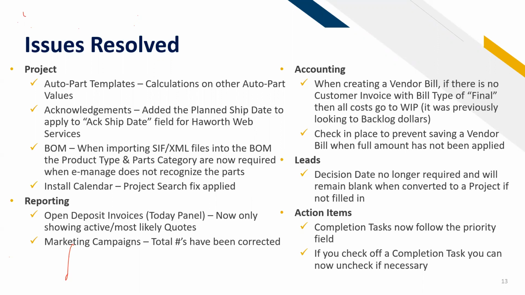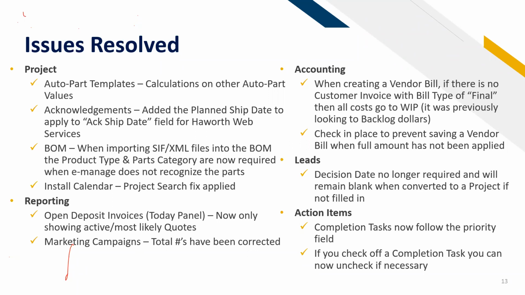If you do use the step 1, step 2, step 3, it no longer will allow you to apply those settings without filling in a product type and parts category. A little safety feature there. It looked like it was required before, but we found out that it was actually allowing people to skip past it. So that's been addressed.